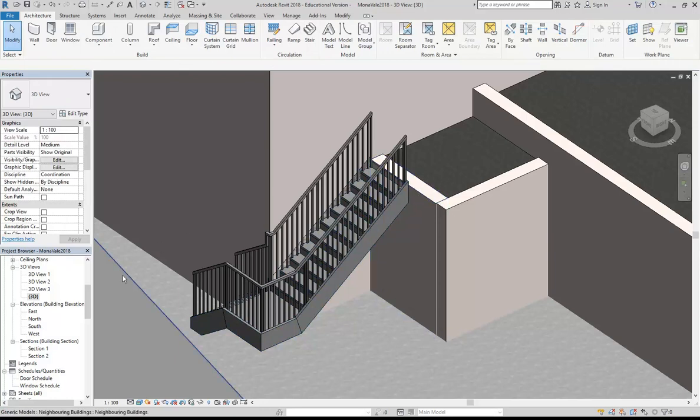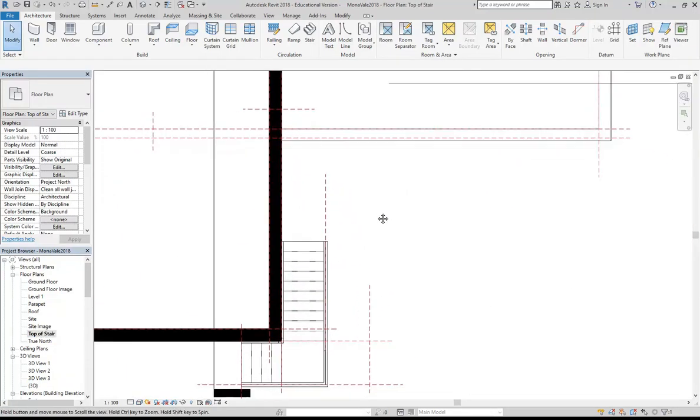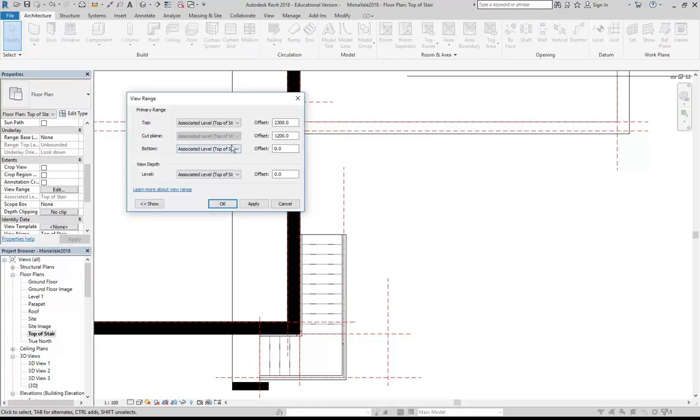So now I can go in my plans to find that top of stair level. And this will be a good chance to look at your view settings a bit more. I want to make a floor here that sits over the top of those walls. I can't see the walls. So over in view properties, I've got to go to view range, go to view, click edit, and then all I'm going to do is change the view depth to unlimited.